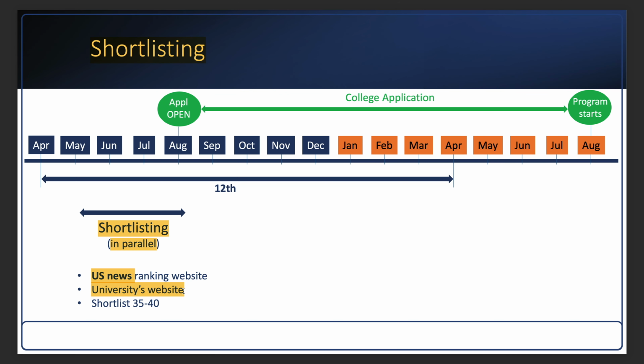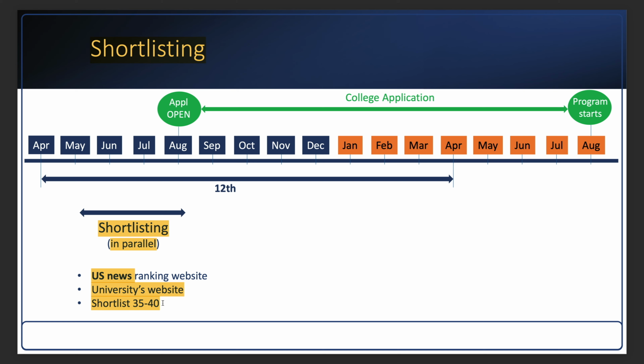Gather as much information as you can. Look into the programs that you want to apply to, the choices universities are offering, or the location, or the weather, or any other factor that is important to you, and shortlist 35 to 40 colleges based on your criteria. And later you can cherry pick maybe 10, 15 out of those first list of shortlisted 35, 40 colleges.